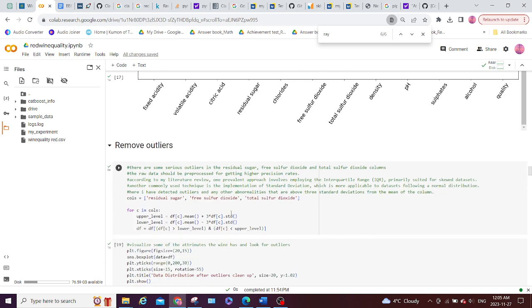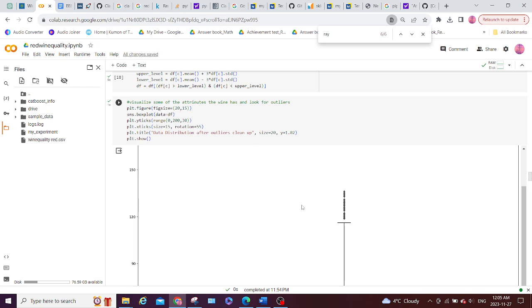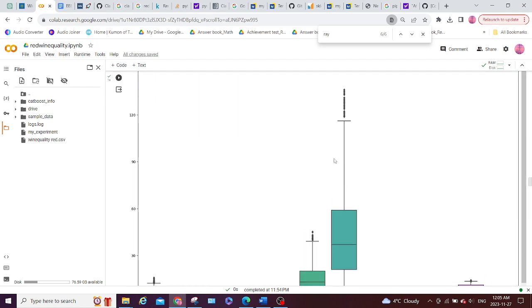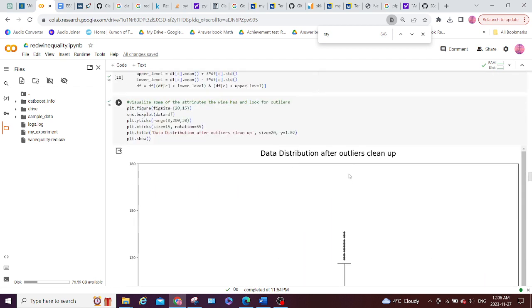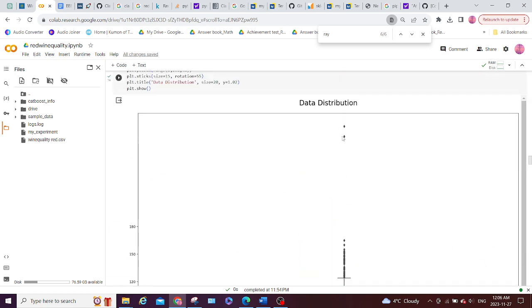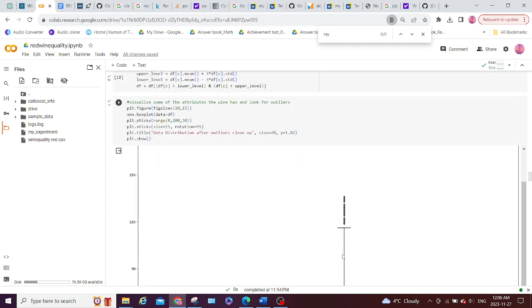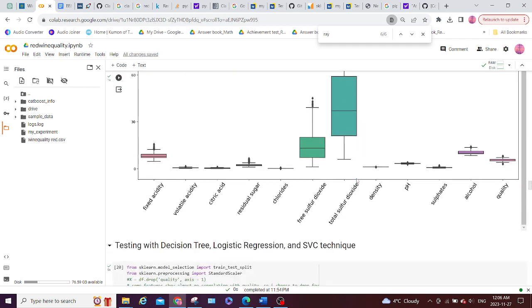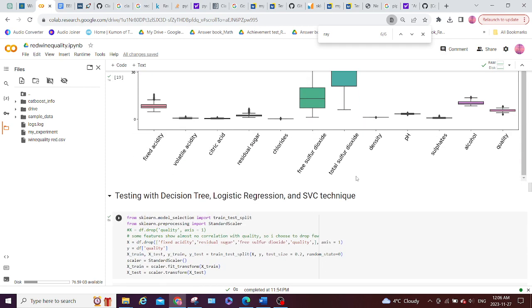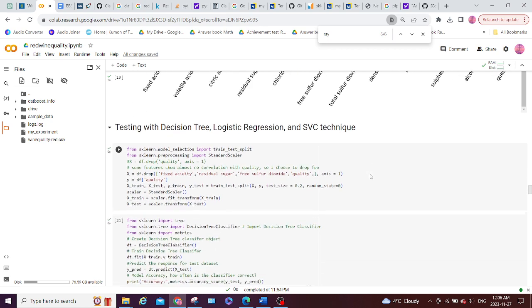In this study, the way I detect and remove outliers is to find any values that are above 3 standard deviations from the mean of the columns. After removing them, we do see that some of the outliers showing up in the previous diagram have been removed, for example here. By removing the outliers, you will increase the accuracy of the models.